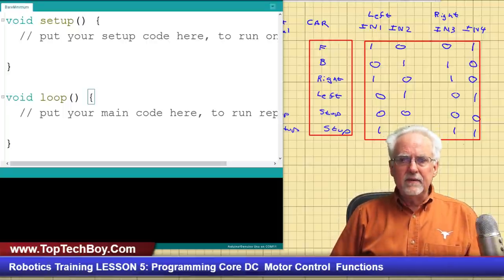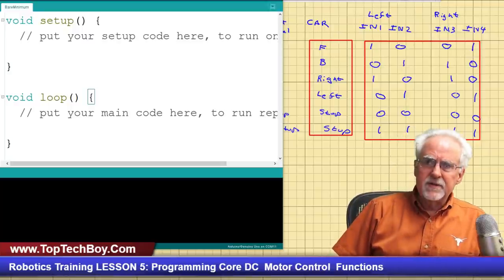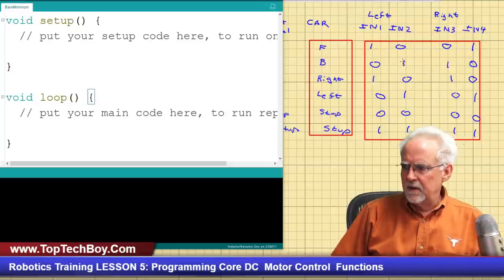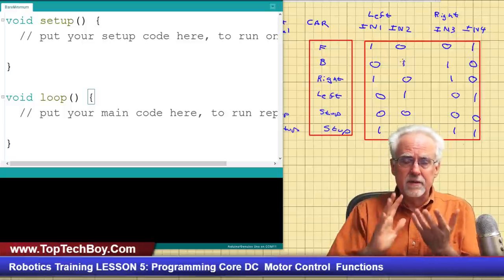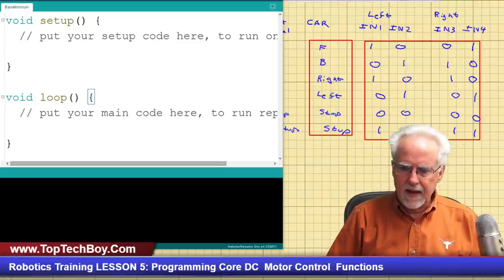And let's start with the code that we ended up with in lesson number four, because, remember, that had these basic commands for forward. We want to go 1001 on IN1, IN2, IN3, IN4, and these are the codes to make it go in the right direction. Now, how far it goes or how much it turns is what we figure out today. But lesson number four had that.